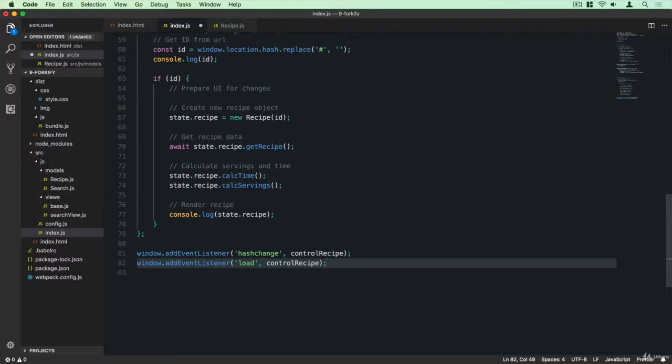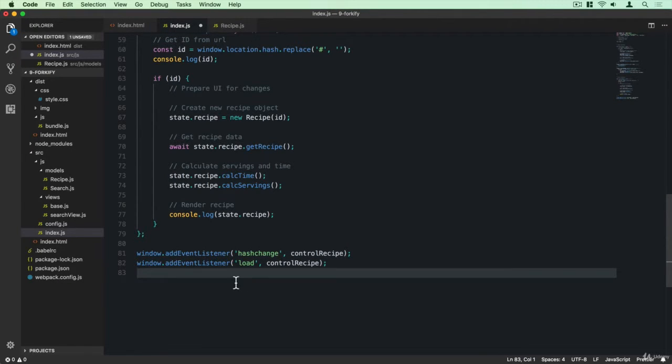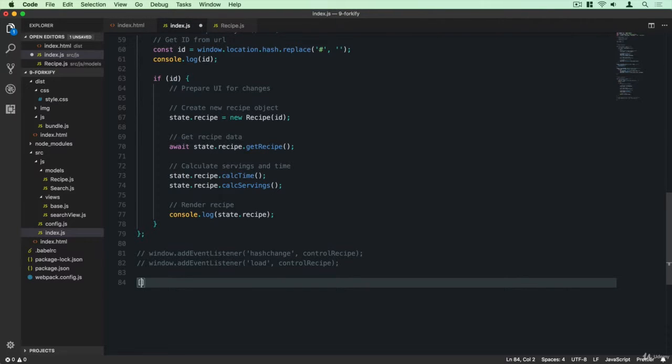Now I promised you in the beginning of the video that I would show you how to basically add the same event listener to different events. And that's useful here because we're calling the same function here simply for these two events. Okay, so let me show that to you. And it's actually very simple. We just need to think a little bit about it. Okay, so let's comment out these two. And what I'm going to do is to do an array with these two events.